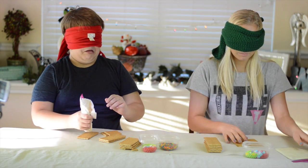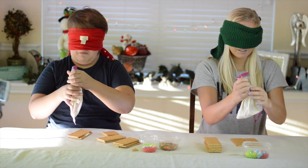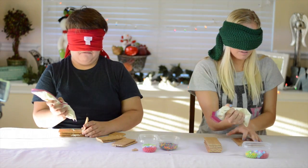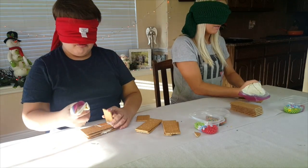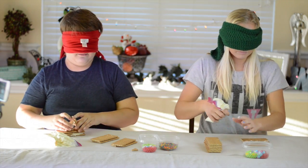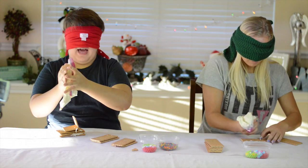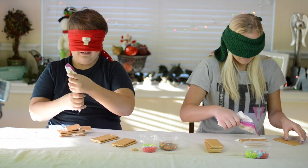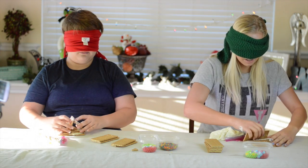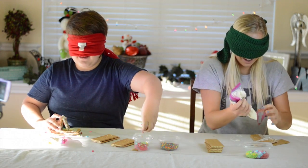I don't even know what it's going to be. I don't even think I'm putting anything where it's supposed to be. This is really hot but I think I got it. Now let's find my icing. I'm not even going to make a house. — What are you making? — Gingerbread poop house. Oh my gosh. My icing house collapsed. This is not enough time. This icing is not sticky. This isn't working. I can't see anything!